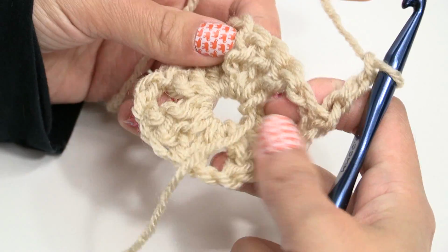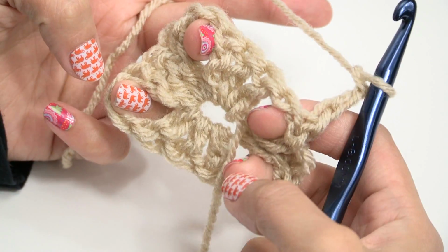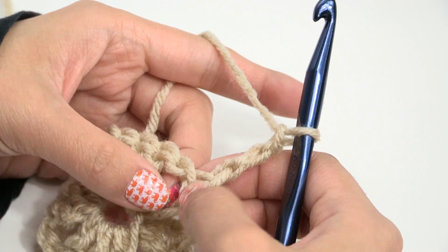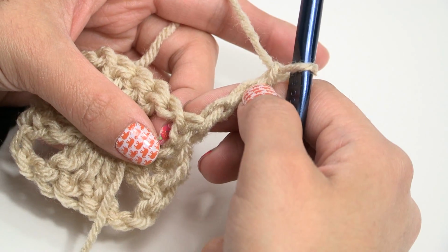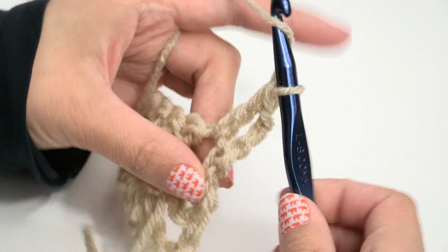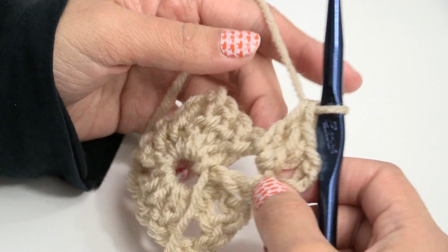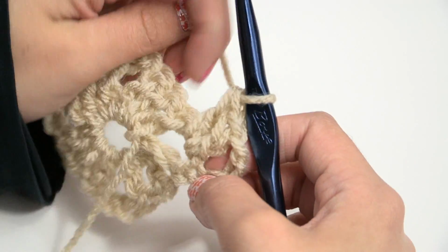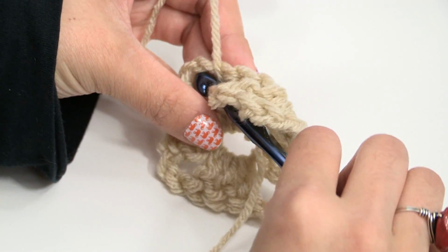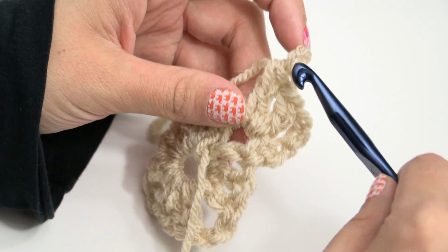And now you can see that there are 4 spaces on our work. Okay? 1, 2, 3, and 4. Okay? We're going to be working in those 4 spaces right now. So we just chained up 3, so that counts as our first double crochet of this round. So now we have to make 2 more double crochet in that same corner, 1 and 2, just like that, okay? Now you can decide here. You can chain 1 if you want, but you don't have to. A lot of granny squares chain 1 at this point and then move to the next like that. But I am actually not going to do that for this whole pattern.